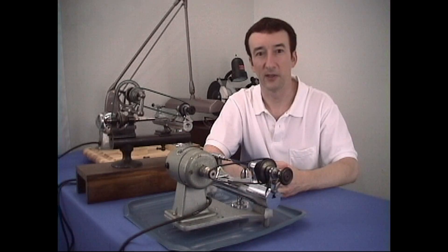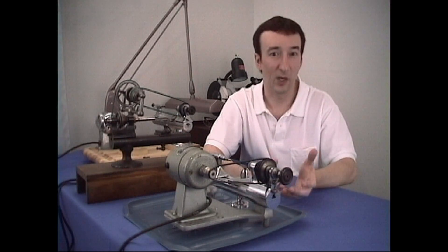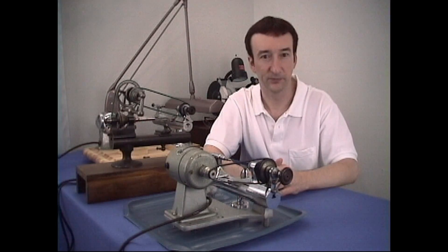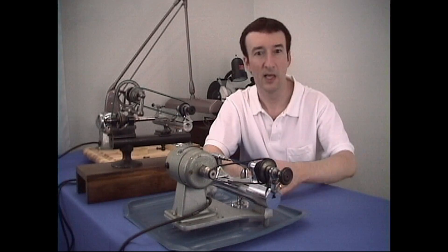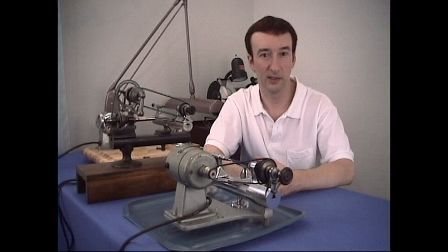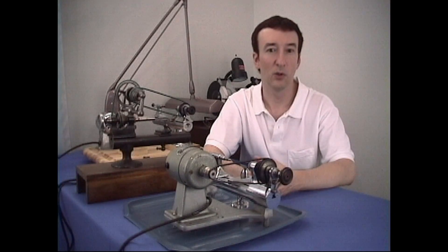Let's start with our first topic. When people talk about lathes, they usually call them either a watchmaker's lathe, clockmaker's lathe, or a jeweler's lathe. These terms are interchangeable and refer to the same thing. There are primarily three types of lathe used in clock and watchmaking: the Geneva or Swiss lathe, the American Webster-Whitken D-Bed Jewelers lathe, also known as WW lathes, which is an abbreviation of Webster-Whitken, and the modern microlathes like the Unimat or Sureline.